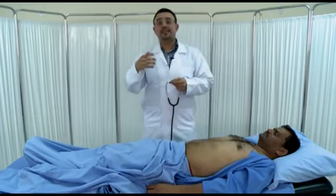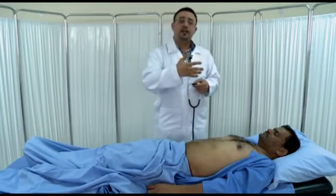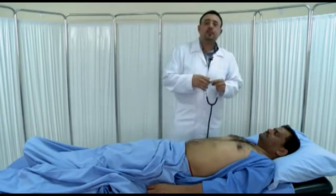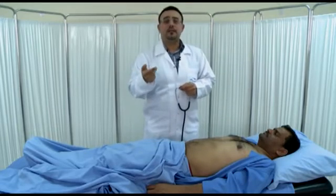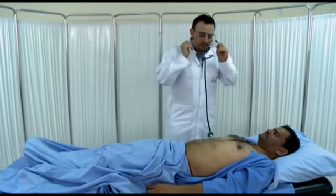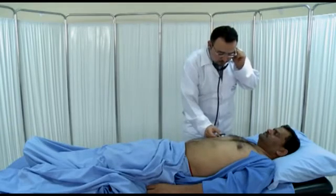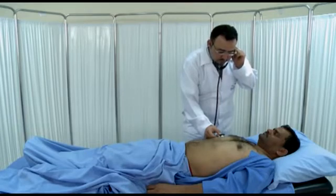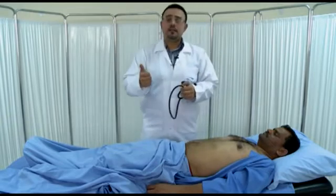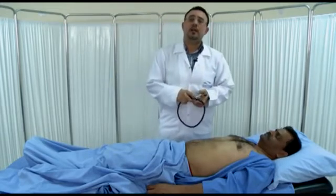Sometimes if we listen and hear an arterial bruit, which is a systolic murmur, it indicates increased blood flow to the liver and can be seen in hepatocellular carcinoma — also a very rare sign. The friction rub can be heard in hepatitis, post-liver biopsy, and gonococcal or chlamydial perihepatitis syndrome. So if you find hepatomegaly, listen to the liver. In summary, complete the liver examination by commenting on size and mainly the liver span, edge, surface, tenderness, pulsation, and auscultation.